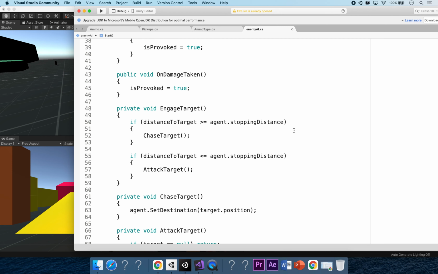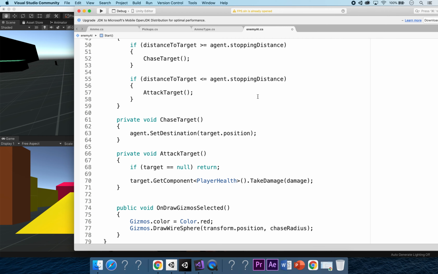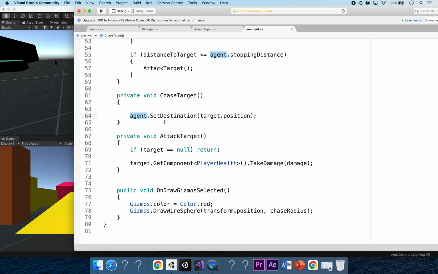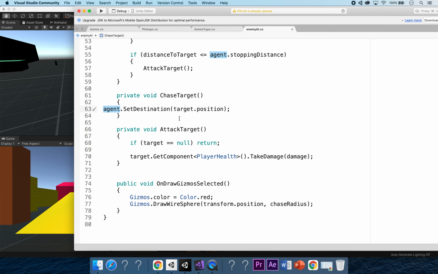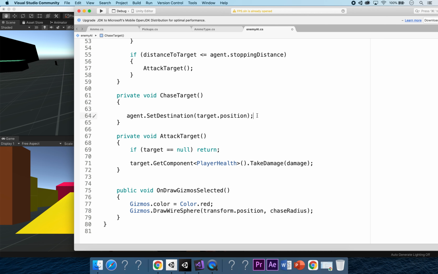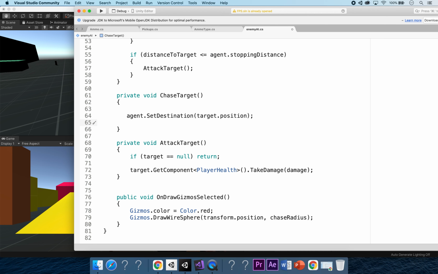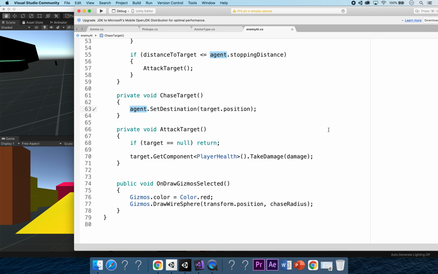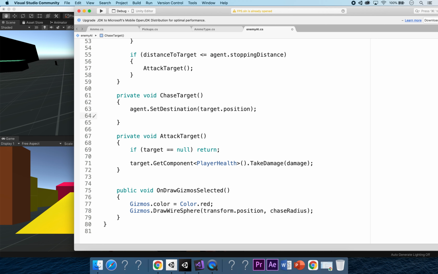So if we look at chase target, let's add right at the top here. Oh, actually no. We want to make sure that we're in chase first. Remember, let's do that correctly. Let's go back there. I'm actually going to put it under just in case. Let's go back. There we go. So I'm just going to put that under here.